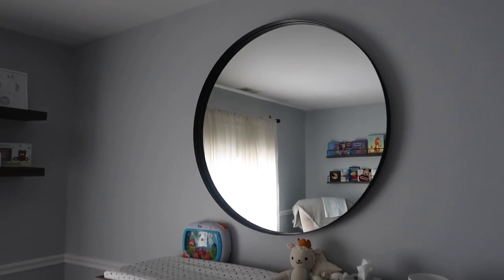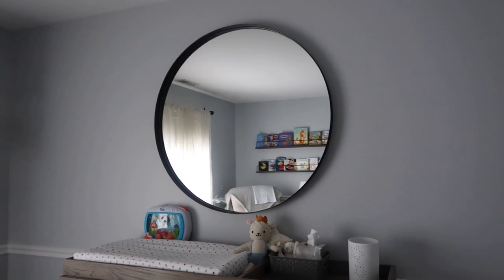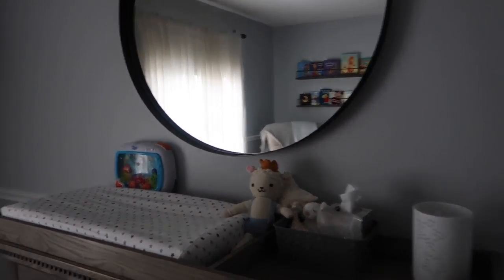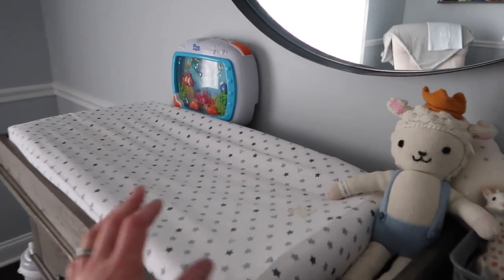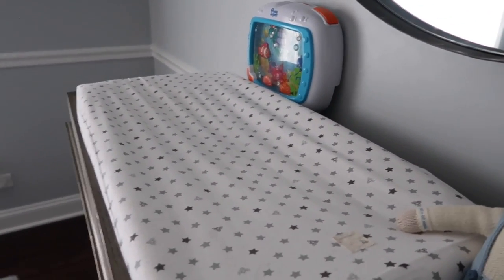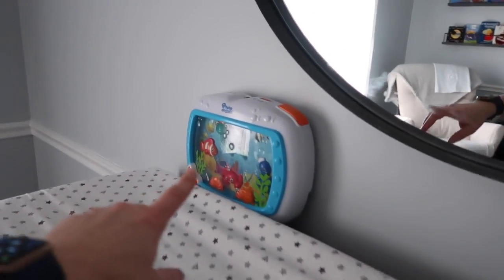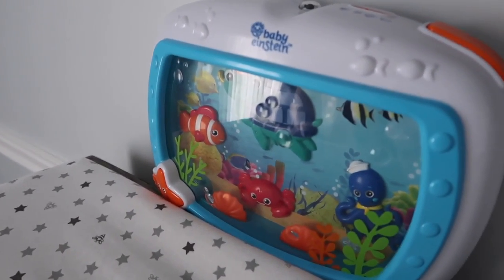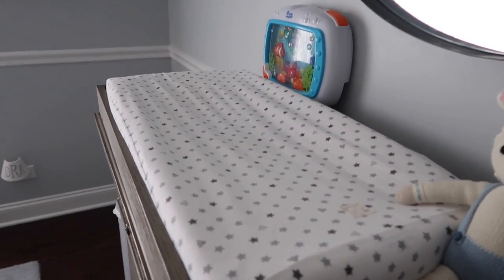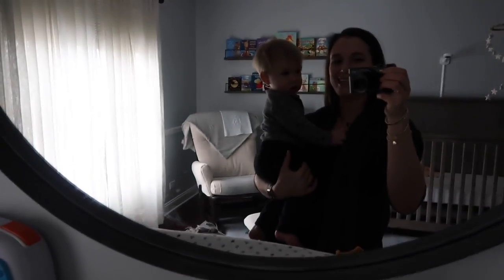Over here, this huge mirror is also from RH — I just love it. I didn't go with a lot of stuff on the walls — just some shelves and statement pieces — and this mirror I'm obsessed with. It is enormous. We have it really well secured to the wall because I'm a little paranoid about it over the changing area. Same changing pad from when Charlotte was an infant — I just recycled it. She potty trained right when he was born, so I was able to reuse the diaper pail and the changing pad. I really like these changing pad covers from Burt's Bees — they're my favorite. I recently popped up a little soother sound toy here to keep Donnie entertained on the changing table — otherwise he wants to propel himself onto the floor, which we don't want.